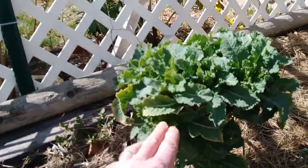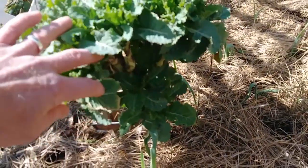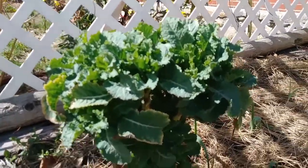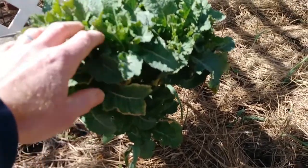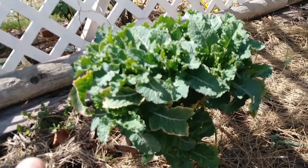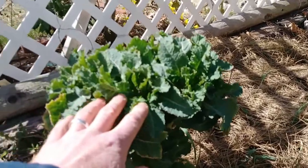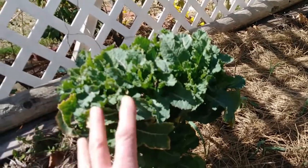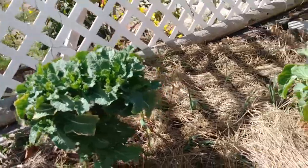And you can see here that these are really starting to fill back in. One of the cool things that I've learned to do with these is to actually cut them into the shape of a bush. So they take up less vertical space and kind of bush up, but they produce a whole lot more this way, which is just kind of nice. So as you can see, instead of just having one shoot going straight up, you've got a whole bunch here coming out, and this will bush out more as the season progresses.